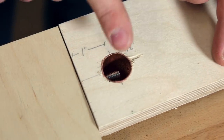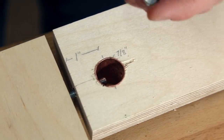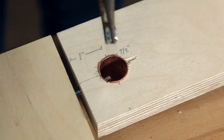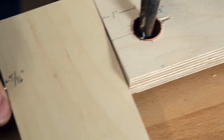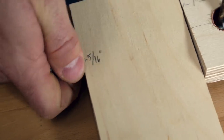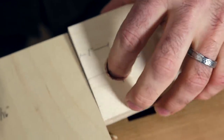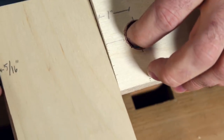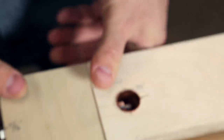I found that because this 3/4 inch hole is so small that you can't really get a wrench in there. So I'm going to hold the nut with some needle nose pliers and get it started. And then from there, I can advance the screw from the outside. And when tight, this is going to be rock solid. You will not be able to knock this loose.